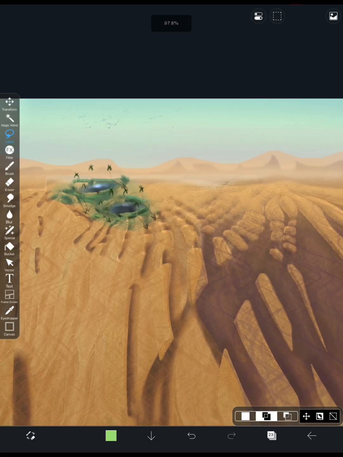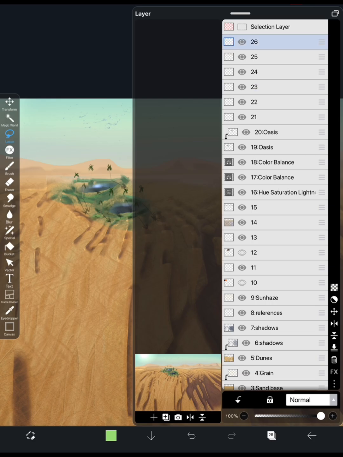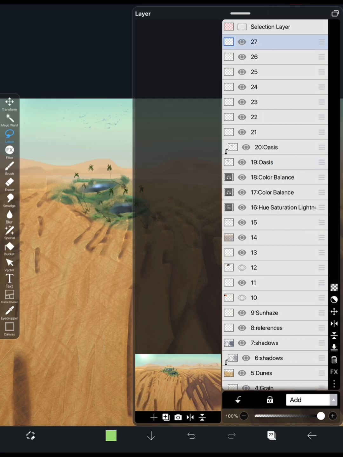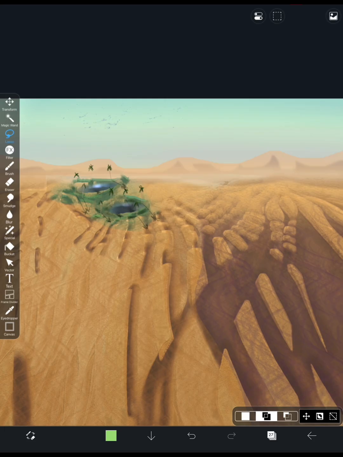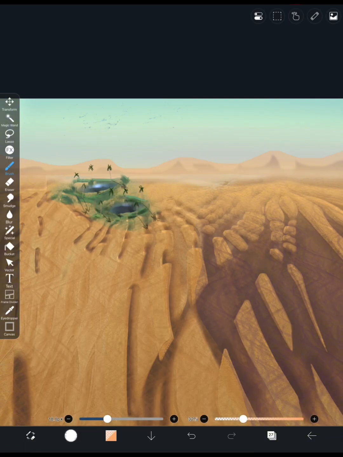We need to add a new layer, so set the blend mode to add. 10 to 20% glow, I guess, so around 25%. I need to have a tiny airbrush along the dune crests, what do you call it?